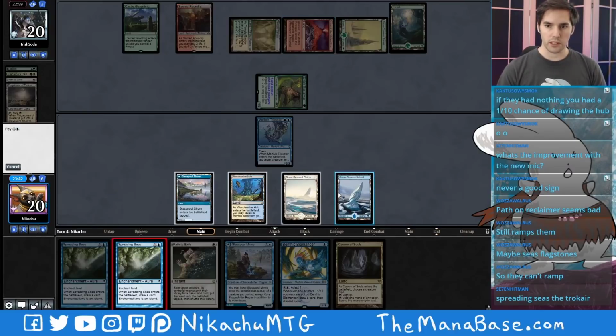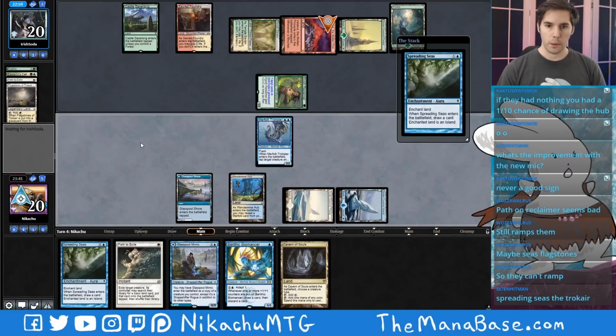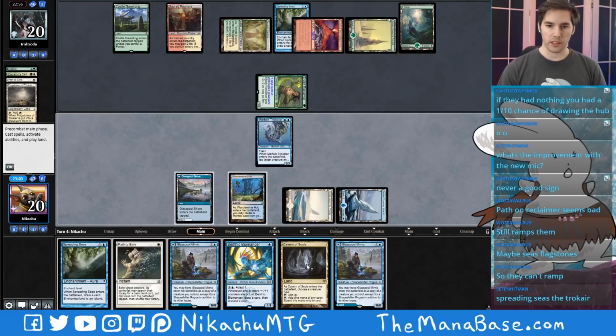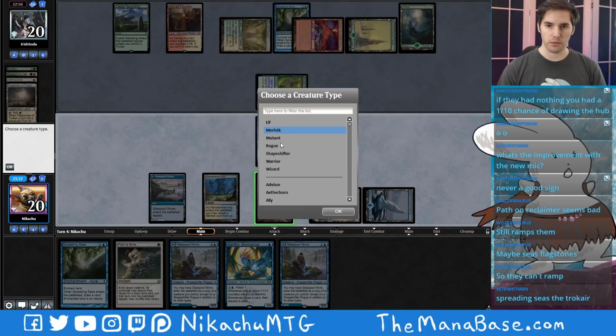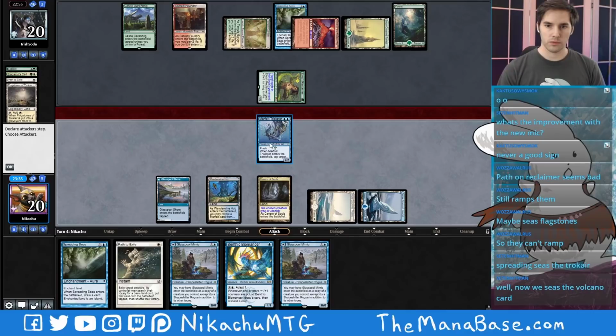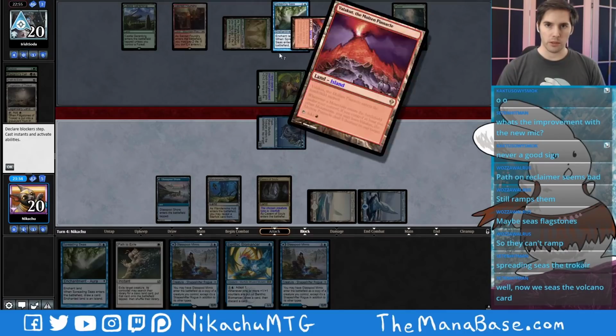Maybe I can Spreading Seas this. I know they can bounce it back to their hand, but I'm going to force them to do it. Merfolk, let's attack for 2, because they can get a bounce land, return this.